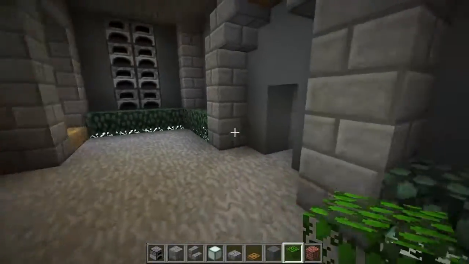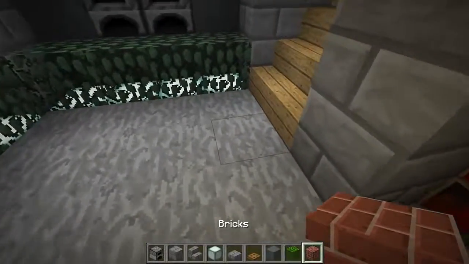And now we will replace the rest of the floor for this bottom section with regular brick blocks.